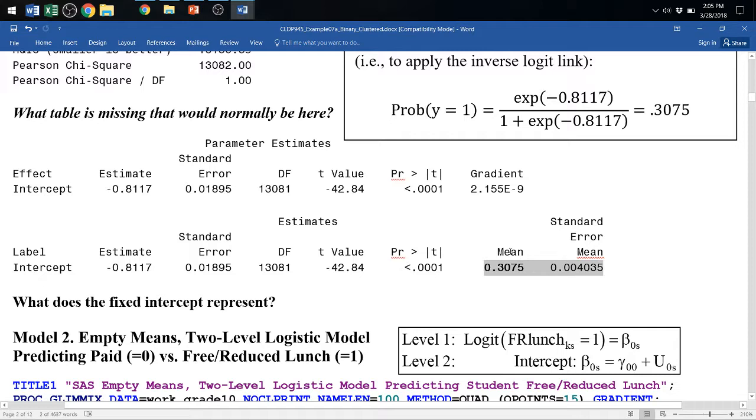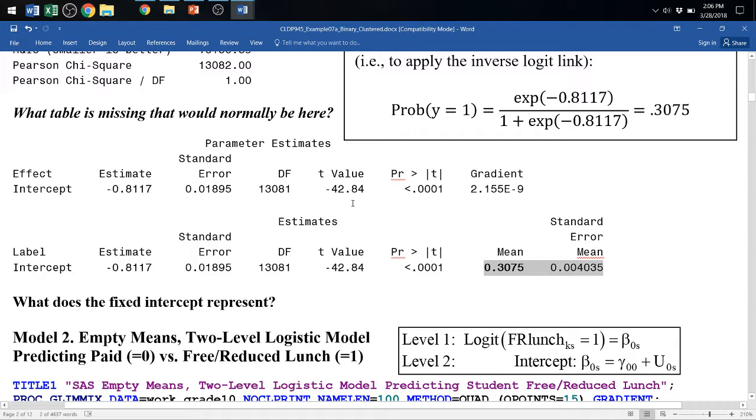It's another instance of SAS labeling things in a way that you have to have job security once you figure it out. Mean. Ugh. Because everything that we estimate is going to be called mean. This happens to be the mean, but we're going to estimate slopes, and they can get called mean too. So there. It figured out my probability, and it gave me a standard error for it, which is nice, because then I could use that information to put in a plot to make this model more understandable. Okay, with me so far?